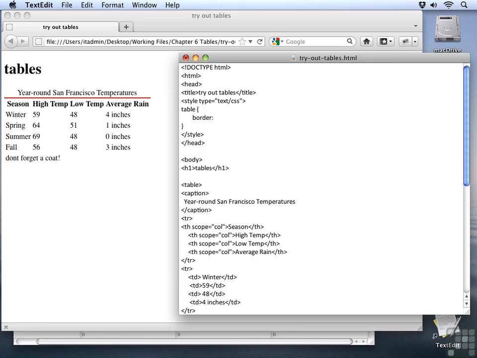The border property actually has several values, and we're just going to set them all at once. The first value would be the width, and that would be 2 pixels if I want to match what we had before. We'd follow that by the line type, which in this case we want solid. And the last value would be the color. And I'll just change that to blue this time. I'll type in #0000FF, 00 for red, 00 for green, and FF for blue. Now with that one property setting, we should be able to set up the entire table. So let's save our changes.